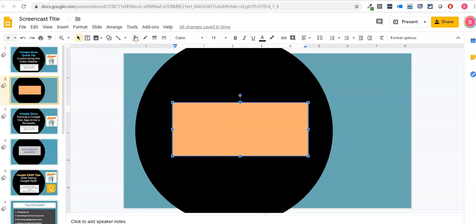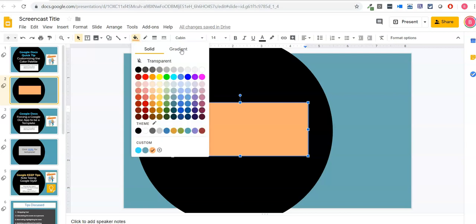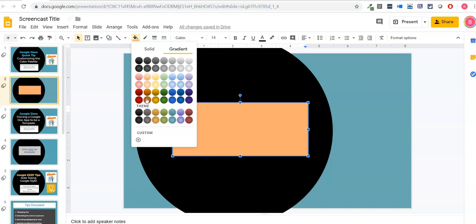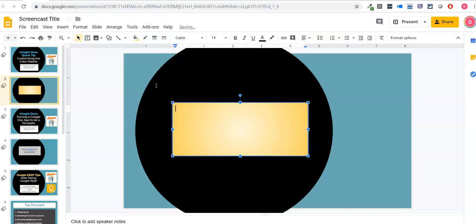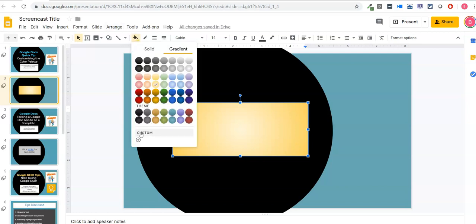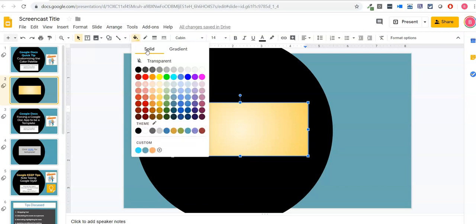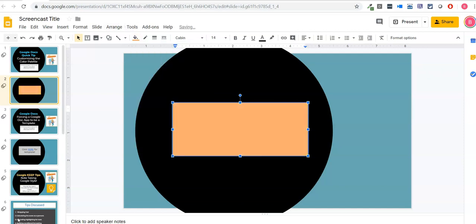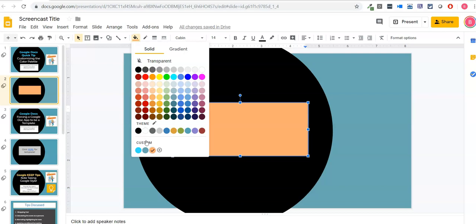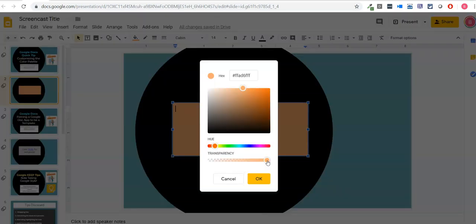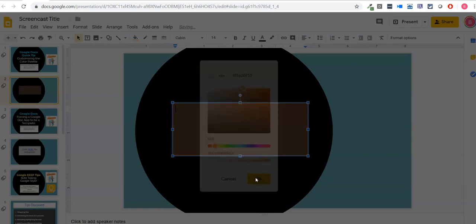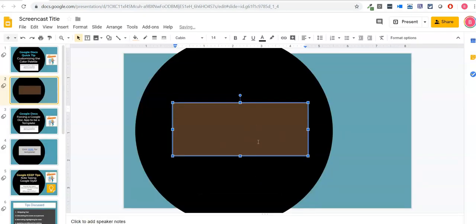You can also play with the gradient a little bit. If you come over here to the gradient, then now that you have those in there, you can play and you can get this little gradient right here. You can also go down here to your solids, go to custom. We'll click the word custom, and you can set the transparency just to slide this little bit. And if you want to be able to see through that, you can change it as needed.